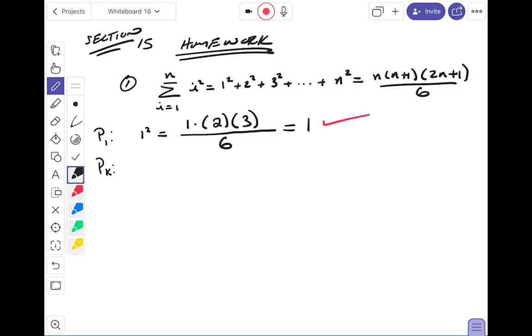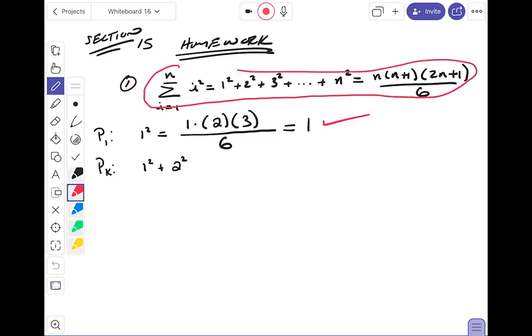Okay, I'm not going to use sum notation. I'll just write this. What is it going to be? 1 squared plus 2 squared. I want to point out, again, for the students not following this over here, this is Pn, this whole thing over here. All right, and keep going: 1 squared plus 2 squared plus 3 squared. Now I'm not using n, I'm using k now, right? So it's going to stop at k squared.